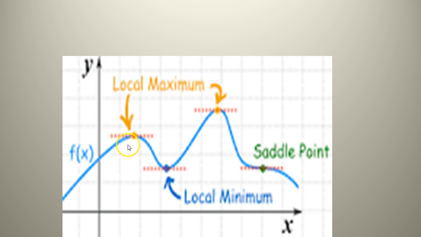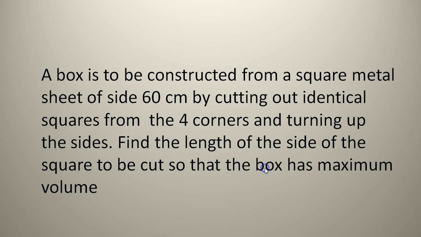So you can see the figure. There is a local maximum here, local minimum here. The word local means it is only at this point, around this point. Again a local maxima here because the graph comes up and goes down. So at this point it is maximum. And here you can see that it is neither maximum nor minimum. So this is called a saddle point.